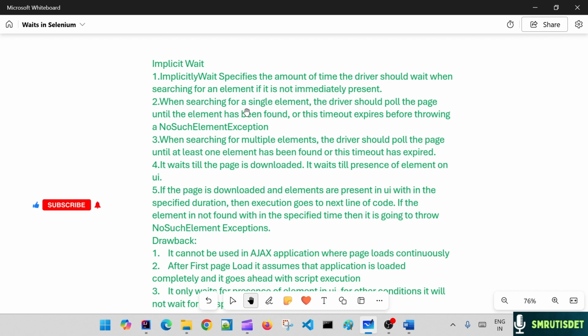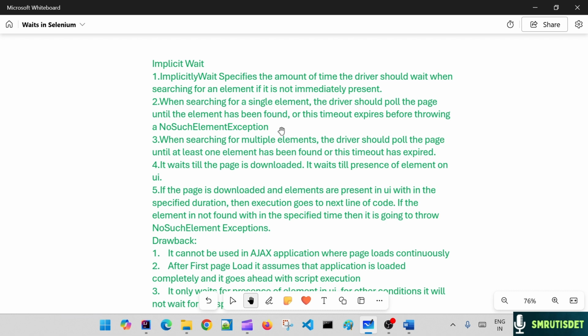When searching for a single element, the driver should poll the page until the element has been found, or this timeout expires before throwing a NoSuchElementException, right? So it will wait and poll the page. It will try to search for that element in the page until that element has been found. Before the timeout expires, like you have given a duration of 3 seconds, once those 3 seconds expire, it will start throwing NoSuchElementException.